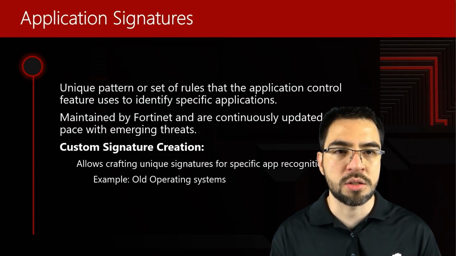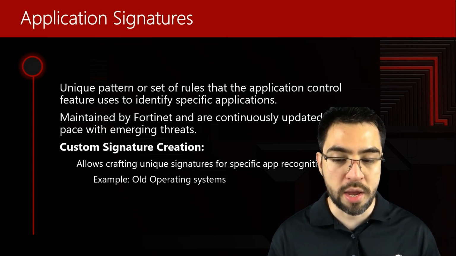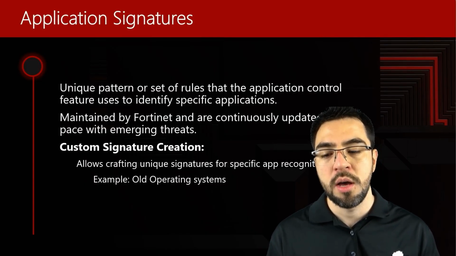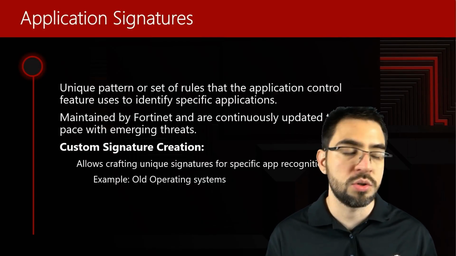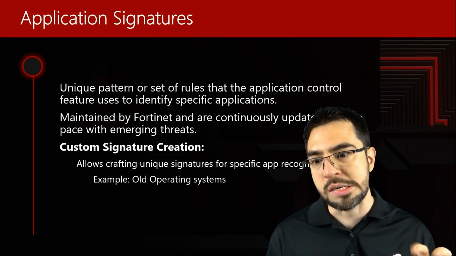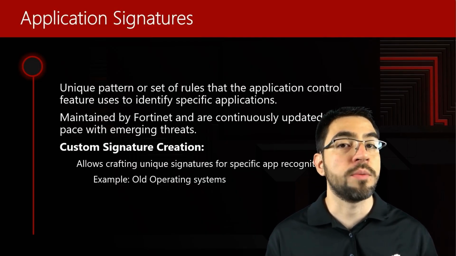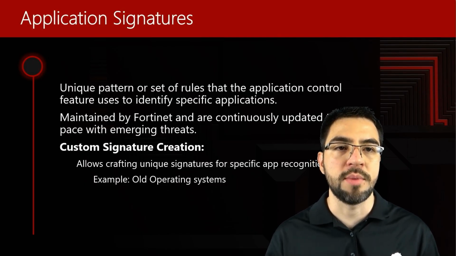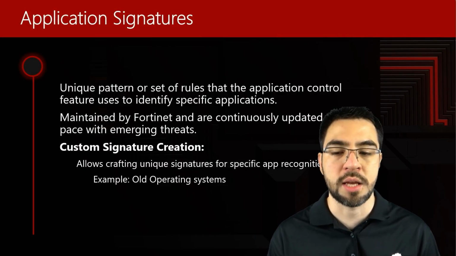And we can create custom signatures if needed. We're not going to do that in this lab, but just keep in mind it's something we can do. And for the test in particular, you want to know on all the security profiles, especially application control, intrusion prevention, and web filter, where you can do some type of override. So keep that in mind. Play with those when you have time, and remember when you can do those, where you can do those overrides, and what those overrides can do.